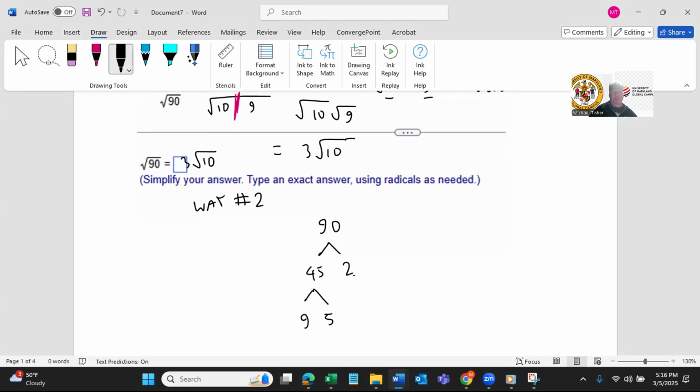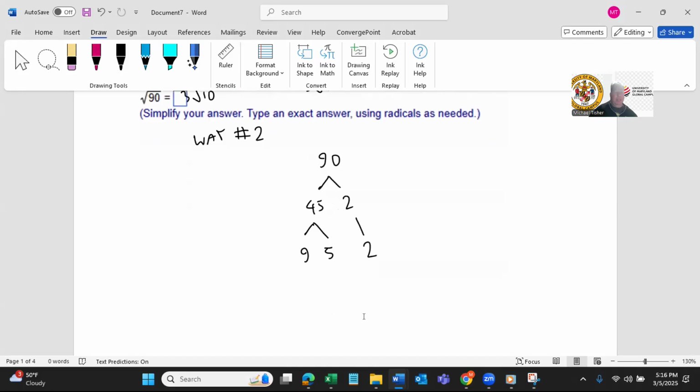Now, think of two numbers that multiply to 2. Well, we could say 2 times 1, but 2 times 1 is not going to help us at all, and that's because 2 is prime. So whenever you have a prime number, just bring it down like that. Now we have 9, 5, and 2 in the same tier. So 9, what two numbers multiply to 9? Well, that would be 3 and 3. 5 is prime, so bring it down. 2 is prime, bring it down. Now all four numbers that we have there are prime.